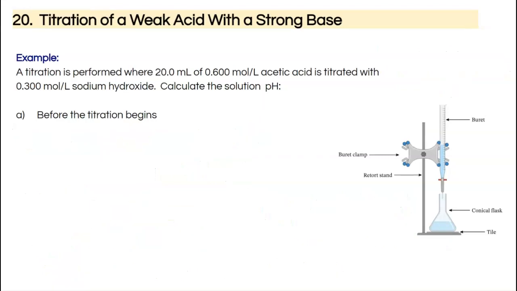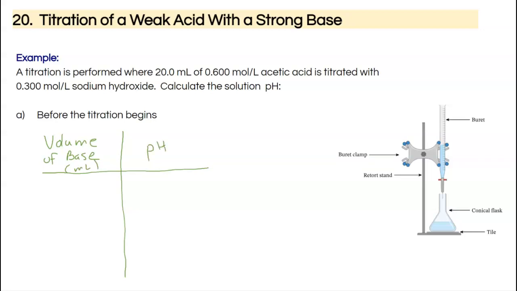Before we move on, I just want to highlight for you, remember that what we're trying to accomplish here potentially is to create a graph of a titration curve. And so we're building data points here, right? So if I can think of what we've done so far as starting our table of values, where we're looking at the volume of base, potentially in milliliters, versus the pH, right? So how is the pH affected by the volume of base?